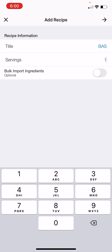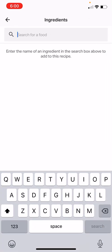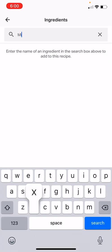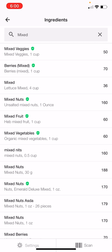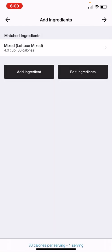And then from there, for the salad, this is my usual lunchtime salad. I'm going to go to Add Ingredients. So the first ingredient is mixed greens. So I'm going to search for mixed greens. And as Suzanne mentioned, she's not too big on tracking the calories from greens because they tend to be fairly calorie-less. So with that, I'll just click on the 36 calorie 4 cup, give or take, so it's got something in there.